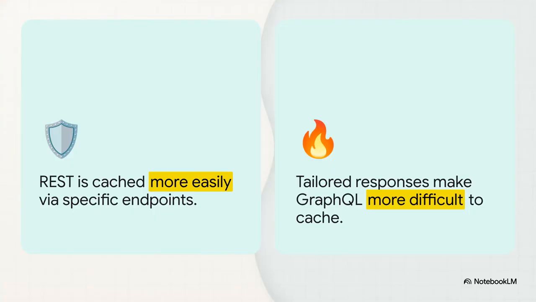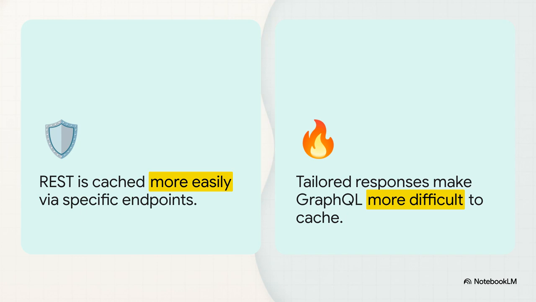When it comes to caching, the reality is stark. On the REST side, a browser or a CDN can effortlessly intercept a simple URL request with a bright green 200 OK cache hit shield, serving the data instantly without ever even touching your backend database. But on the GraphQL side, because the response is uniquely tailored to every single request and funneled through one POST endpoint, it's fundamentally way more difficult to cache. The caching engine literally has to parse deep inside the JSON body just to figure out what's being asked.